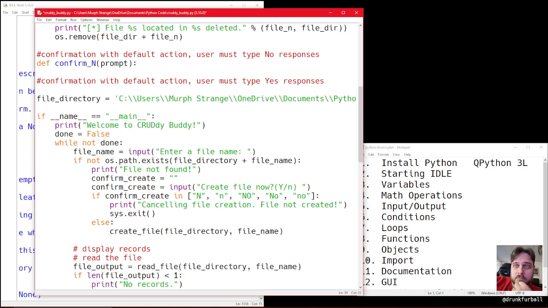Because what I'm thinking is we're going to be using this in other programs down the road, not just our CRUDdy buddy. But we'll be able to import this file into other programs, and we'll have this option to create a prompt that does all this work for us. Alright, so that's what we're doing here. We're making our code reusable.